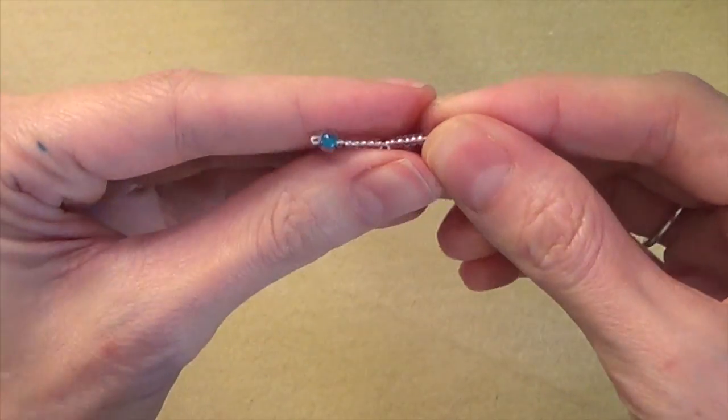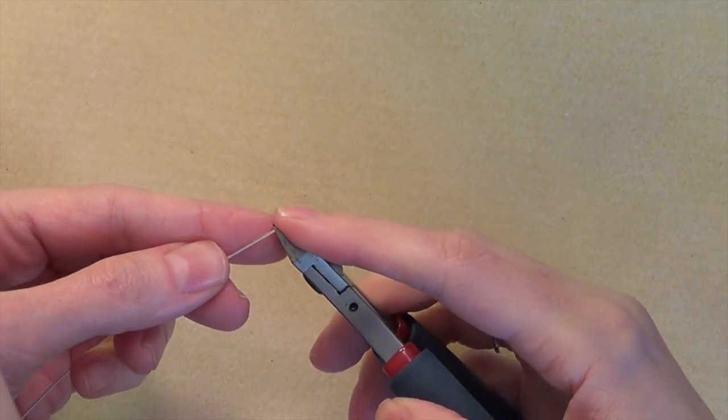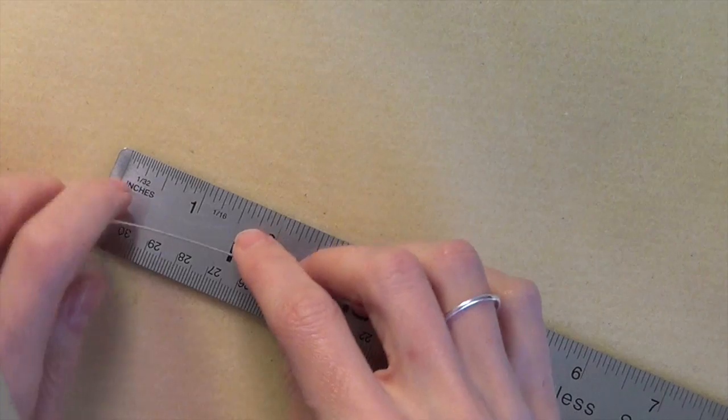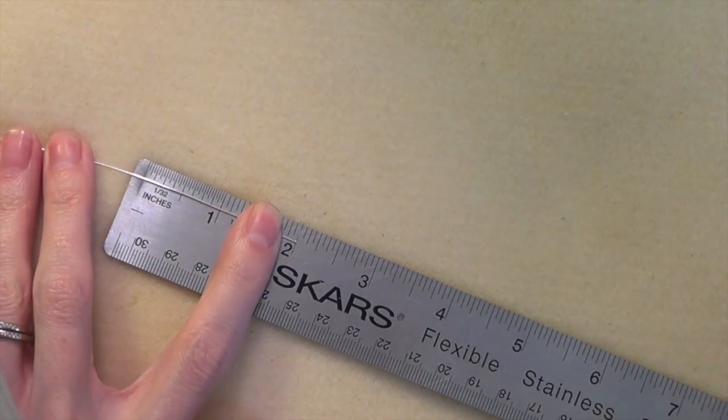So this is going to be the crossbar of our cross. Now with another piece of wire, starting with a flush cut, and the flush cut helps you get your loop nice and round, by the way. That's why you always start with a flush cut for making your simple loops like these.